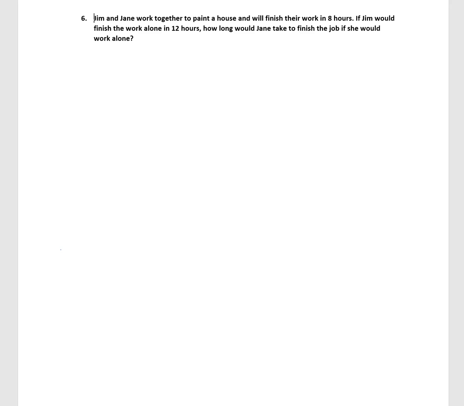Question 6 says Jim and Jane work together to paint a house and will finish their work in 8 hours. If Jim would finish the work alone in 12 hours, how long would Jane take to finish the job if she would work alone? So for this question, let's say that t equals time in hours it takes Jane to paint the house on her own.